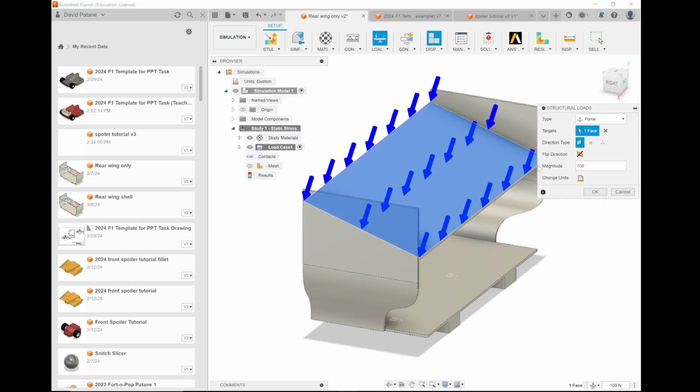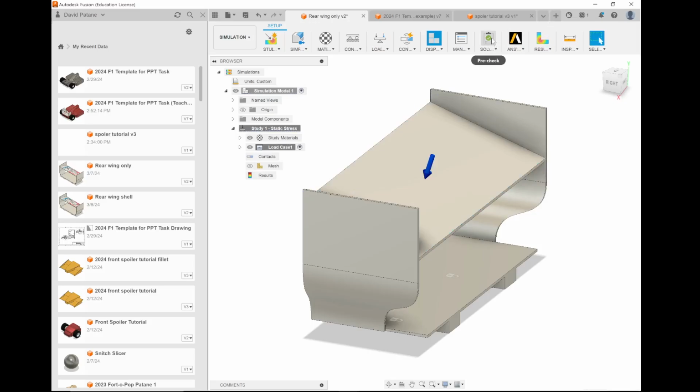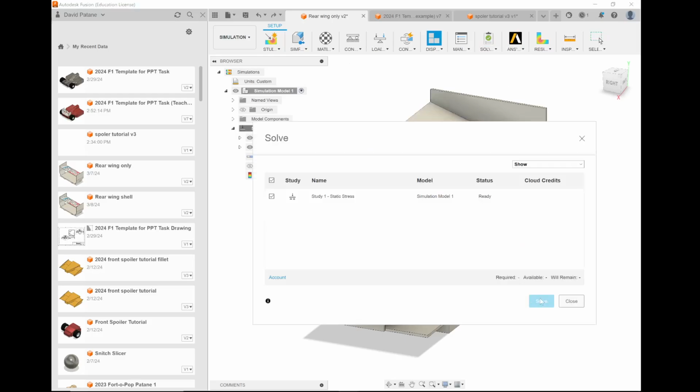I thought I read that Formula 1 cars produce 700 kilos of downforce. So 700 kilos is 7,000 newtons, but I don't want to do that. Let's just say our car is producing 100 kilograms of downforce. So I press 1,000 newtons acting in this direction of the spoiler, and I press OK. And then if I solve this, we'll see if this gets solved this lesson.